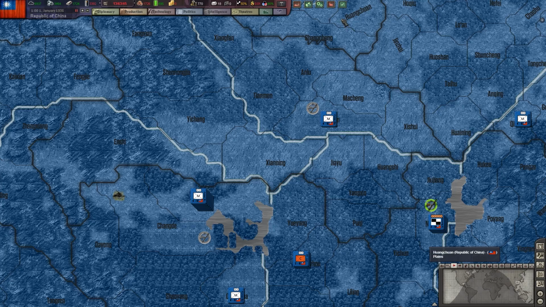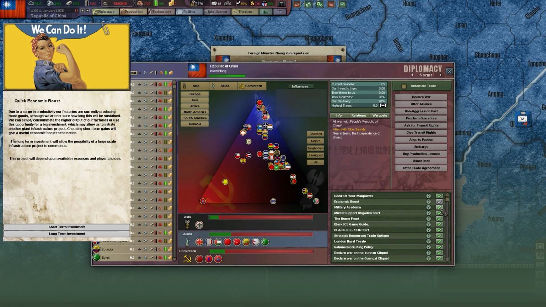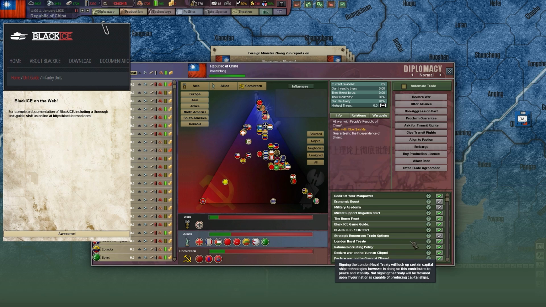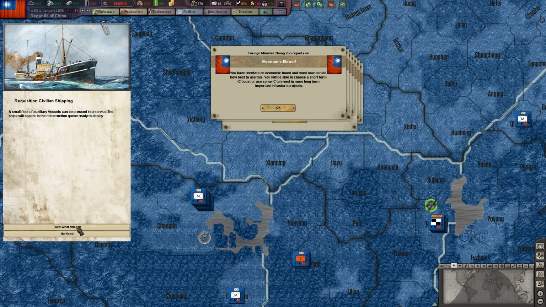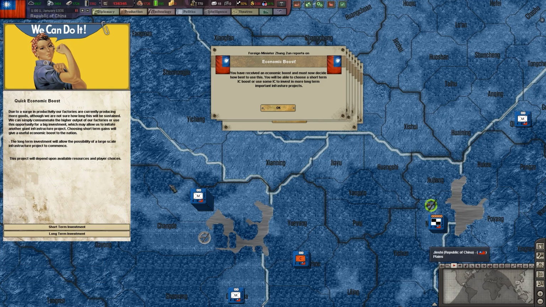So we're going to reduce our neutrality. We're going to do an economic boost, a military academy. Right, so the Homefront grants us Wartime Measures event. Yeah, the Black Ice Game Guide. There we go. National recruiting policy, and we don't want to click these. We want to be careful and not click those. No need. And we'll go for the balanced sane approach this time.